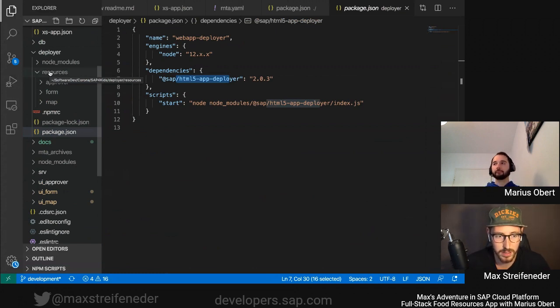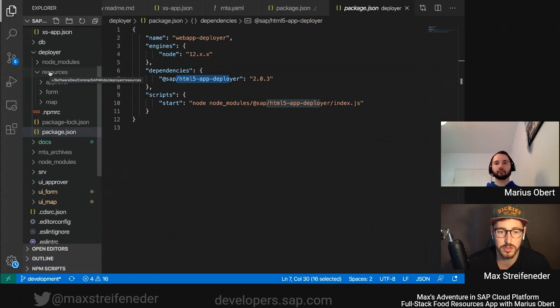Yes. The biggest advantage I would say is that you decouple the web application lifecycle from the app router lifecycle. Because every time you do a new deployment to the app router, it will be down, which means no one can use your application. So it makes sense to have a separate place to store the UI5, or any web application, any static resource. You put your web app into a place, and you tell the app router to reference or redirect the traffic to that place. So you decouple these two components, which makes a lot of sense, also to keep in the back of your mind that the app router is not equal to your web application, because the app router is a backend component and the web application is a client component.